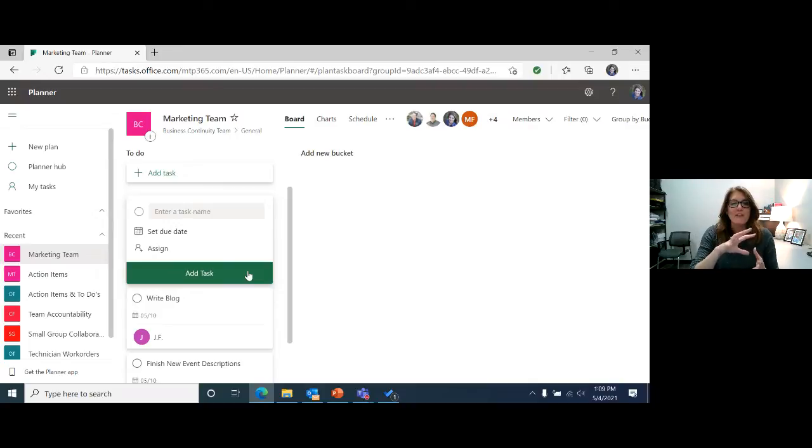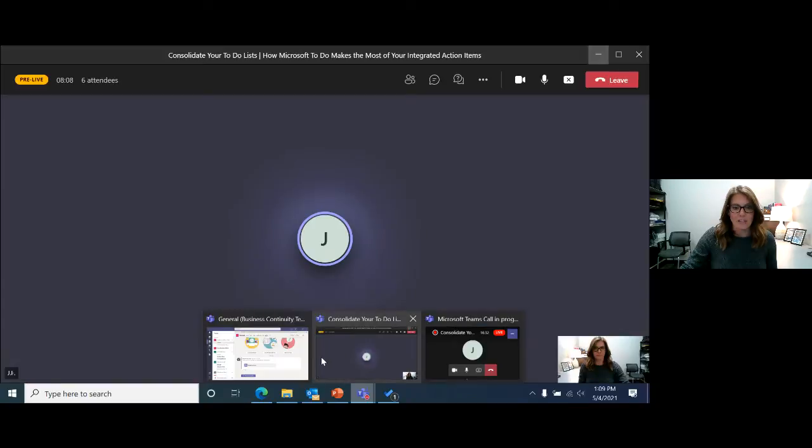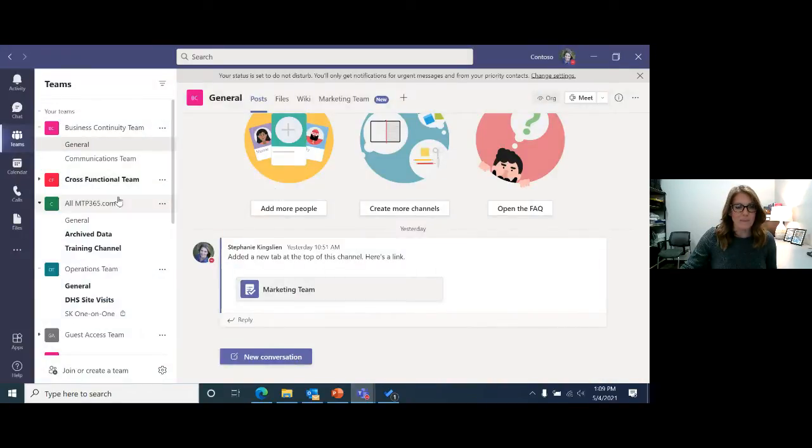I'm going to go through the different tools and what we recommend for what kind of tasks, and then like we said, at the end is when we're going to pull it all together to see how we can see all of these tasks in one application. But I want to show you, this is a way you can do it absolutely in the web browser here, but this is also available in our Teams client as well. So I'm going to come here and I'm going to add a task to another planner so that we can show how they all come together.